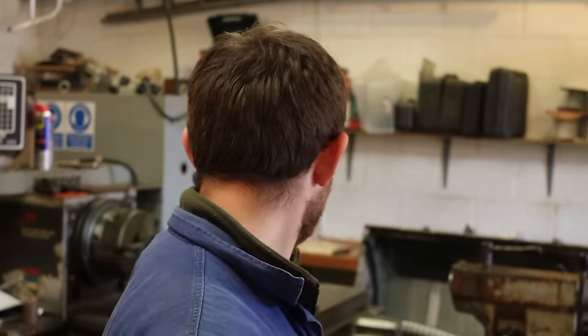Okay, it's a new day. We've got everything on the lathe. She's finally in good condition, and I think it's about time we get some steel on there and see if we can make our first chips.